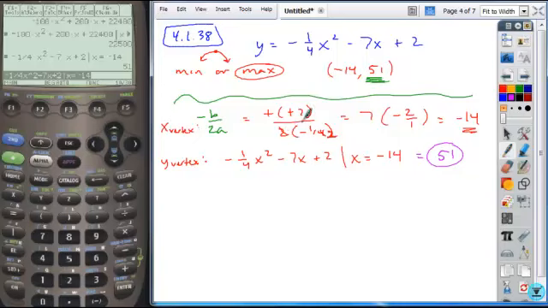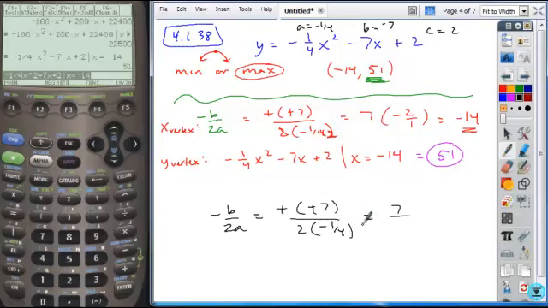So what I did is I took this equation right here. So I took negative b over 2a, substituted in the values for that. So here's my a is negative 1/4, my b is negative 7, and my c, if I needed it, would be 2. So I took negative and negative 7 over 2 times the negative 1/4. So these cancel. I'm left with just a 7 here. The 2 reduces, leaving a negative 1/2 in the denominator. And when you divide by a fraction, it's equivalent to multiplying by the reciprocal. So negative 2 over 1. So you just flip that fraction and then multiply across the top to get the 14.